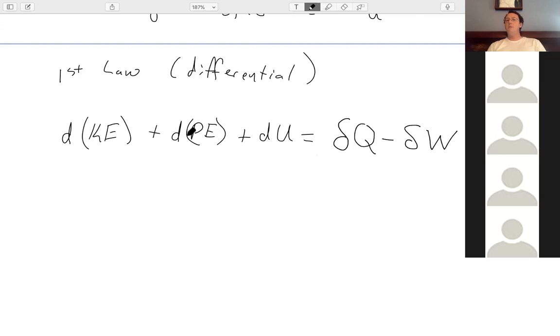Notice the change in language there. Here I'm talking about of the system. I use the prepositional phrase of the system because these are properties. And here, I can't think of heat as a property. It's not of the system. I just say it's an amount. It's just like a lump of energy, and it's a small lump of energy. So I say it's a differential amount of heat. That's the way we would say that.